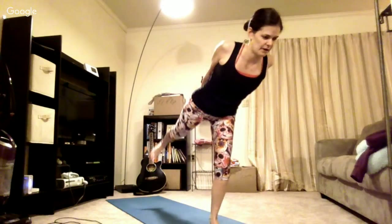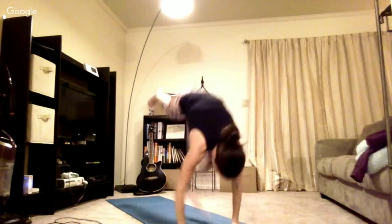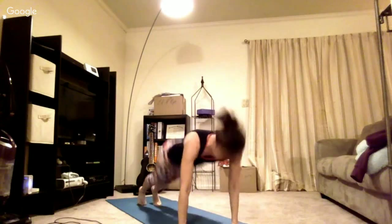Again, you can bend that front knee and drop the back foot, or bring the hands down to the mat and jump back. Vinyasa. And pressing back and breathe.